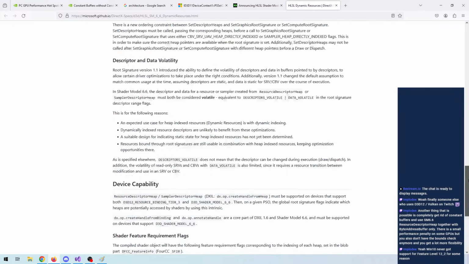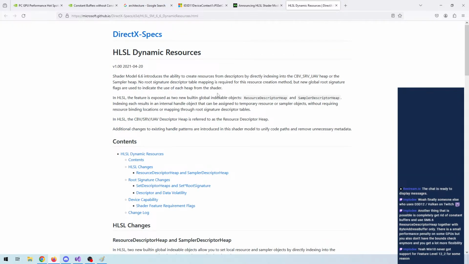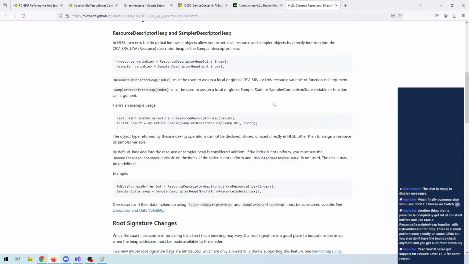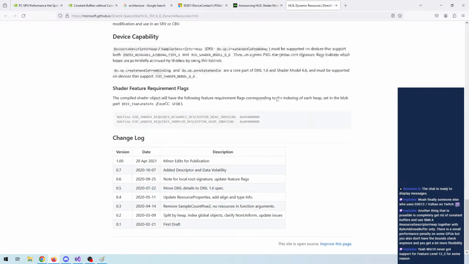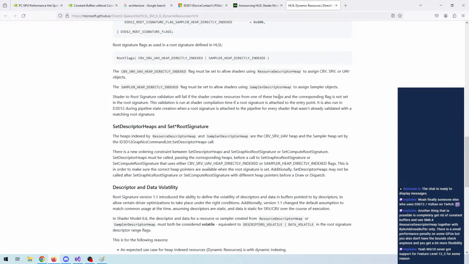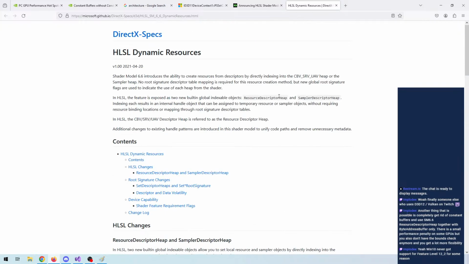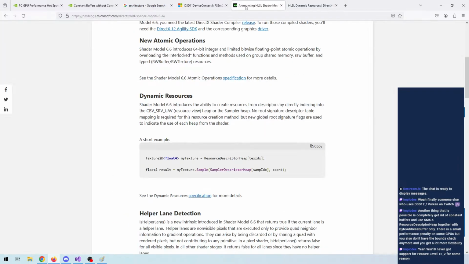I think the agility SDK is needed anyway to do that properly. I might need a new GPU for that. So it will come in time.